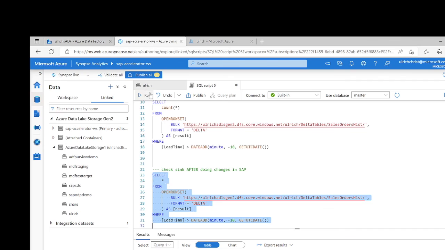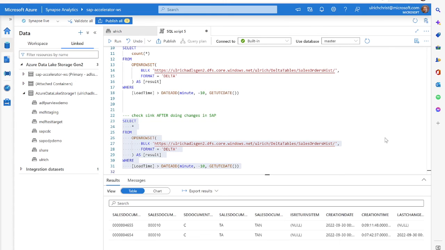So we would expect to see the two records which we have just created and updated. Let's verify this. And as you can see, we see the sales order 4655, which we have just created, and also the sales order 4654, which we have just updated.